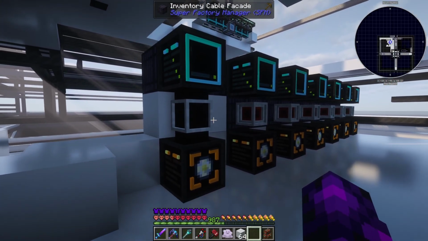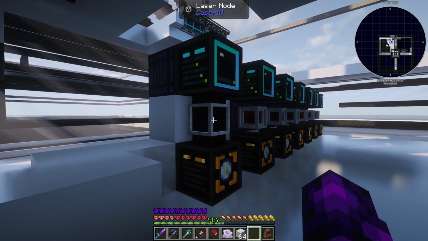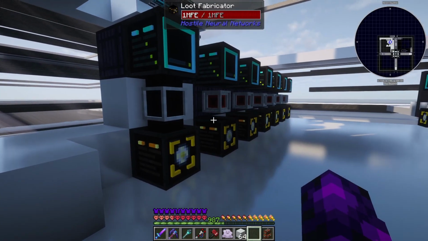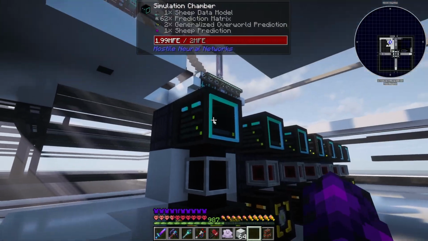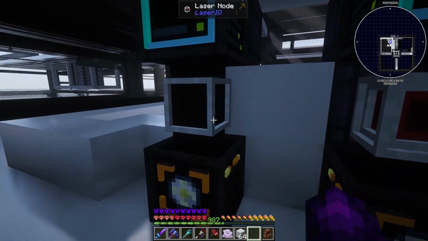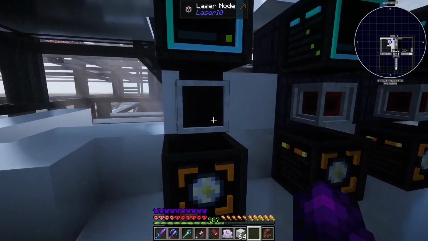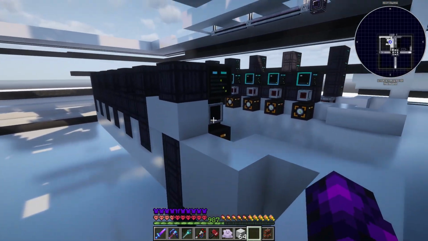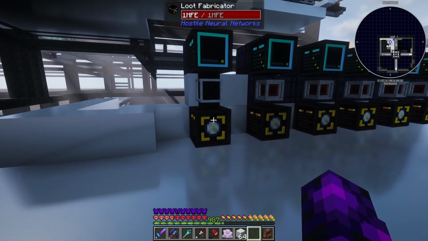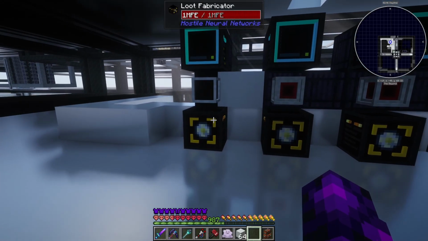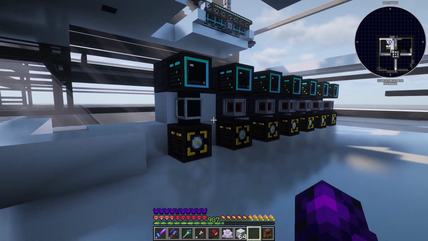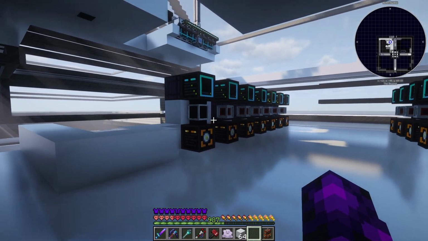Well, yeah, I mean, in general, you could camouflage it as a full block as well. So you could hide the laser IO nodes completely. But yeah, I thought this is an interesting way to deal with the laser IO nodes if you want to change the look of it, but don't want to have a full block. It kind of reminds me of a pipe going from one to another. So yeah. Alternatively, I could just use some modular router or something, hide it completely, you know. I might actually do that. I'm not 100% sure. I'll have to think on that a bit, I guess.